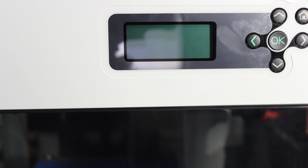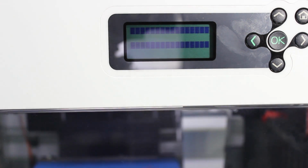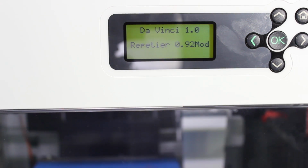I basically went ahead and flashed the printer with custom firmware. It's the complete interface. Everything on it is now completely different. If I turn it on, it doesn't even say what it normally would. It says Repetier 0.92 firmware. So yeah, I went ahead and flashed the firmware, and it has been working rock solid since then. Basically, it was a software glitch, so that to me is crazy.